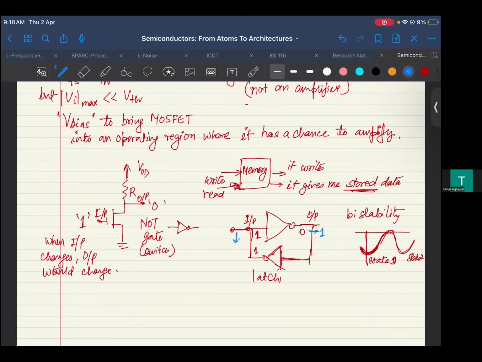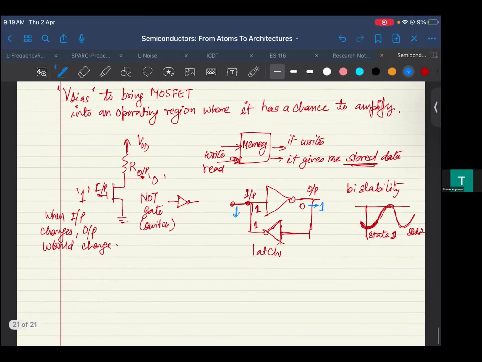Because it is saying no, no, no, you don't have to go and make the input or output 1 unless you have enough. That is the threshold voltage of your MOSFET, that you have passed that state that you have to make it 1. But what is the beauty in this is, even if you remove anything, let's say, from the input, your output state will remain in this latch, because now it is a part of the feedback, right? That is the simple memory element one can build with this MOSFET.